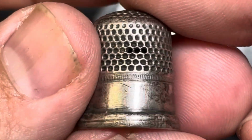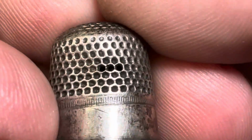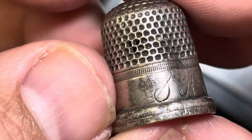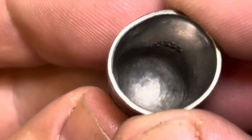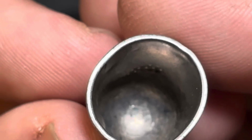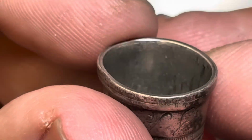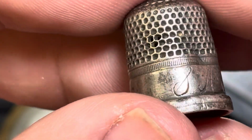And this one I thought was the same way, although, as you can see there, see my fingernail? It's been worn all the way through somehow, or it was like that. I don't know. Maybe somebody can tell me if these are supposed to be, you can see how you got the holes going through there. I don't know if that is intentional. It almost looks intentional to me, but I don't understand what that would be for. And what I also didn't see was any kind of markings on it, but I didn't see anything to indicate that this is anything other than a chunk of silver. And this one I paid $2 for.